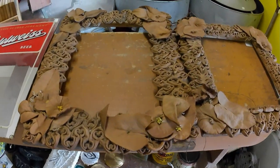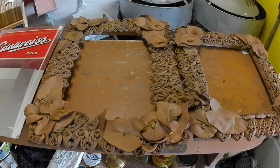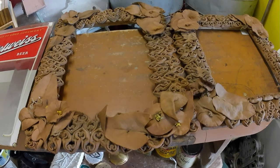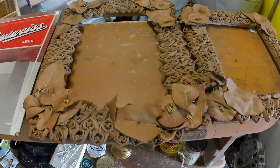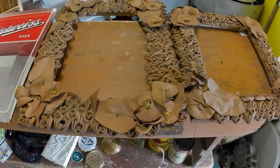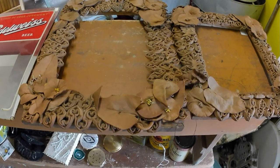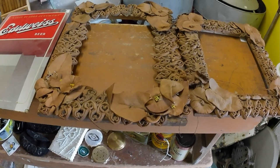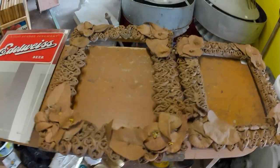And then a pair of kind of folky frames — picture frames here. These are made of leather on wood. Somebody's curled up all this leather and glued it to two wood frames. Got some age to them. Not terribly attractive — kind of ugly, actually — in a way. But still kind of cool.